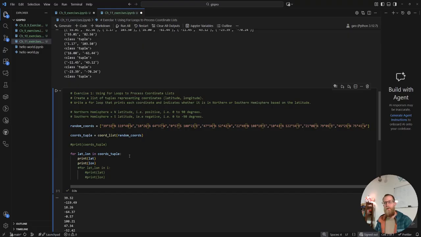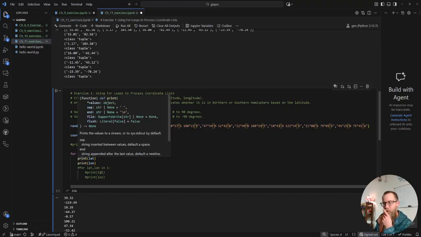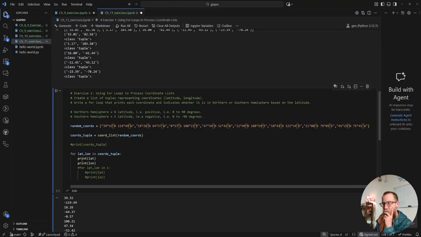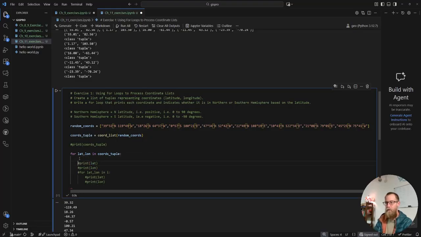All right, we're gonna do it this way. We want to isolate the lat and long from each other, which this will do here. Now that we are doing that, I verified that's working.